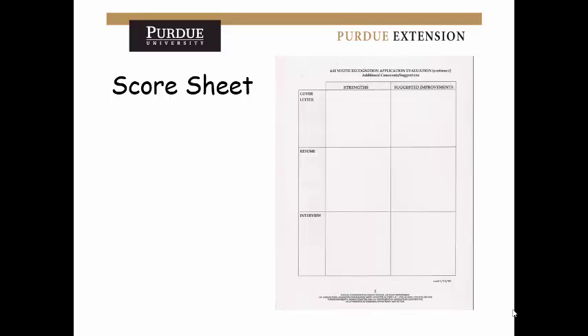There is also an application evaluation form where the committee can leave comments. Remember, for the accomplishment scholarship you can apply for multiple years, so if this is your first year applying and you don't get it, they will send this feedback home with you. Read it, take it in, and adjust for next time. Make sure you address what they ask you.